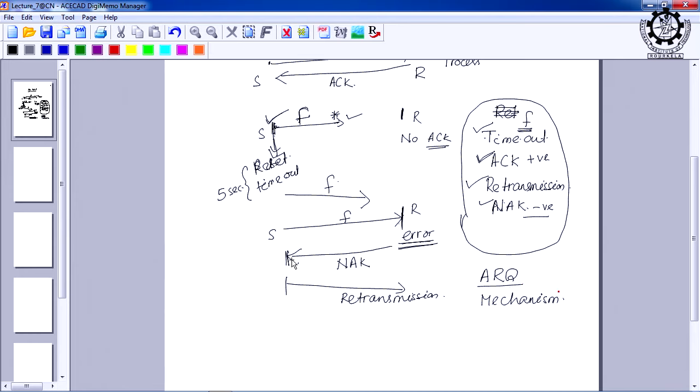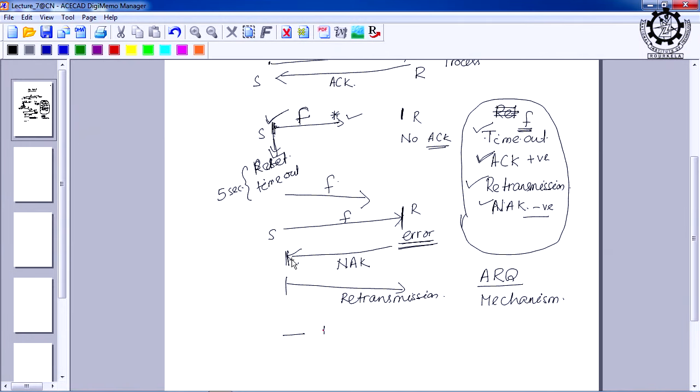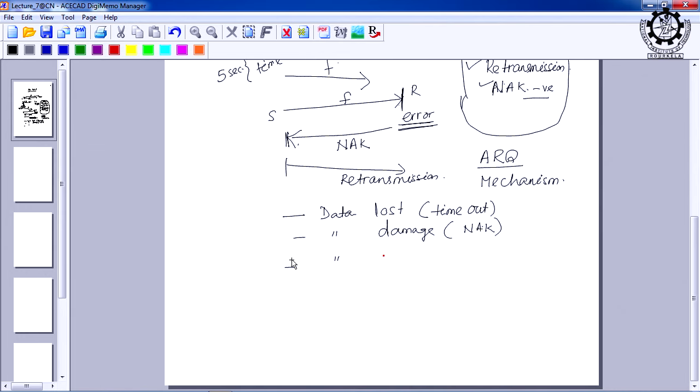The objective of studying this is, you must know what the error control protocol does, or what error control means in data transmission. Error control means either the data will be lost or data is damaged. So, first case is the data is lost or the data is damaged. If it is lost, then there must be a timeout. If it is damaged, then there must be a NAC. If data in the correct form is received, there must be an acknowledgement to acknowledge it. And there is another case we will consider.